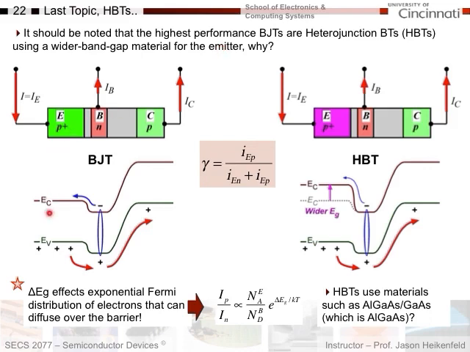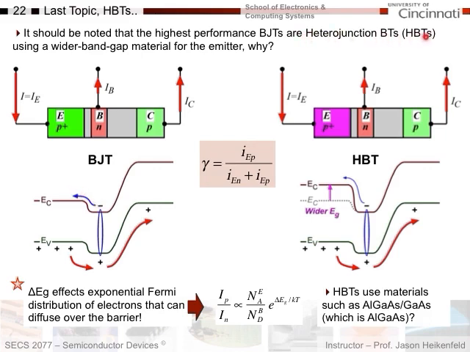Well, here's a conventional BJT. And we said if we have really good design, we'd like to basically inject electrons here. They stay here, and the only time they disappear is when they recombine with holes in the valence band. But we know that in reality, some of the electrons are going to go this way. They're still going to diffuse this way. Even if this is lightly doped, I still have some electrons diffusing this way. So what could I do to basically block the electrons from diffusing this way?